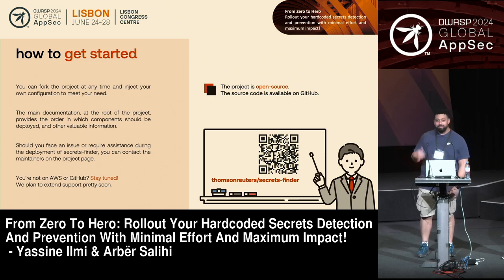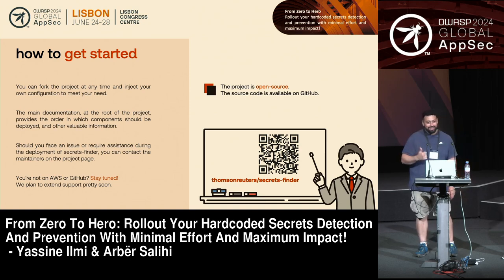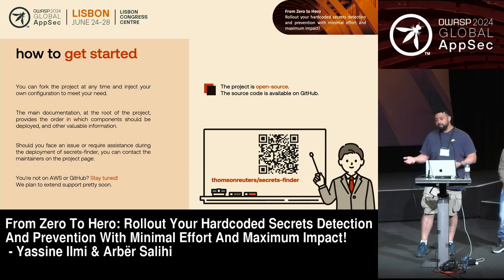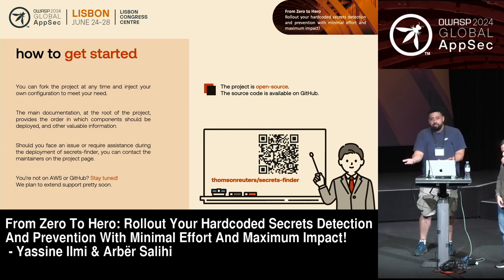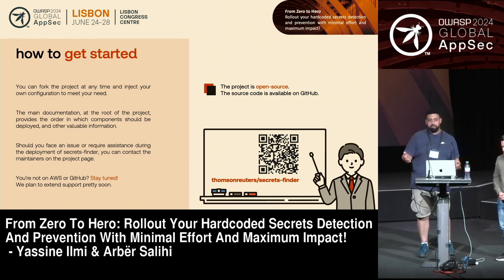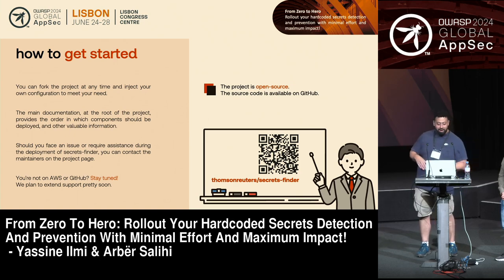How do you get started? I promised you a repo, so go ahead and scan the QR code. Basically, you would fork it — because for the ongoing scan, the workflows are running in your GitHub organization billing GitHub minutes, but most of the project should be cost-effective so your finance folks won't come chasing you. You'd just fork it, update some parameters, and go roll it out and deploy it.